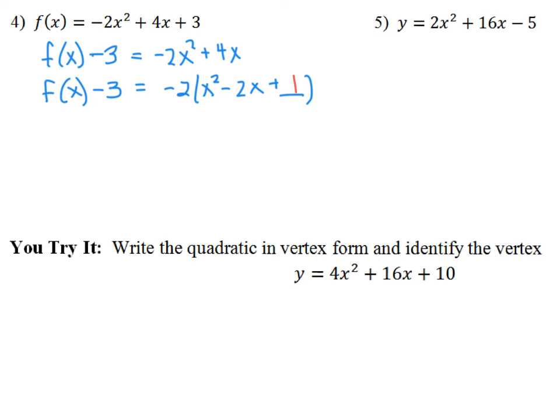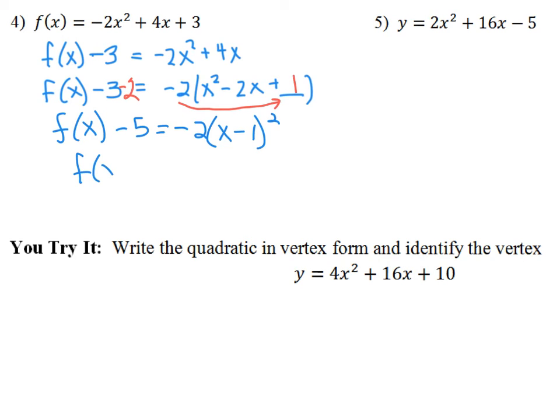So I'm adding 1 into that spot, but to figure out what gets added on the left side, I do this multiplication, and that's the trickiest part here. So I'm going to actually subtract 2 from the left side. So I now have f of x minus 5 equals -2 times x minus 1 squared. Add that 5 over to the other side, so f of x would be equal to -2 times x minus 1 squared plus 5. The vertex for this one, +1, +5.